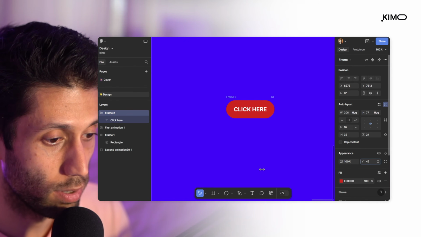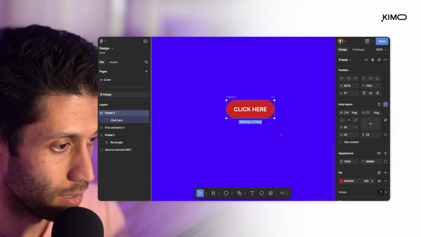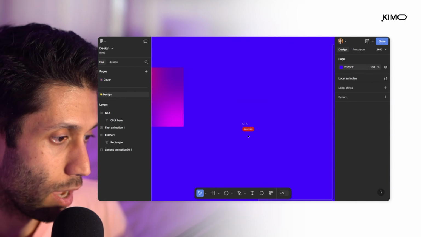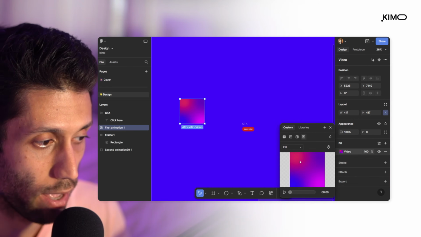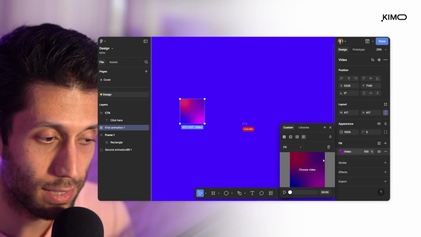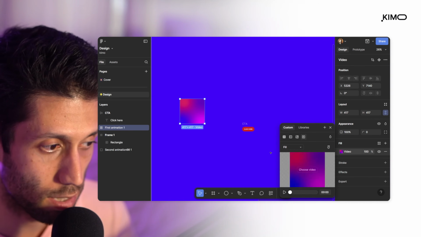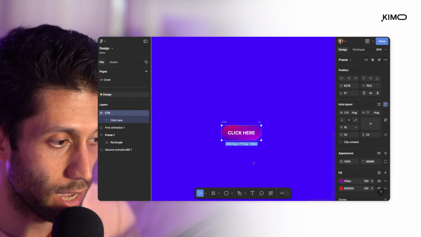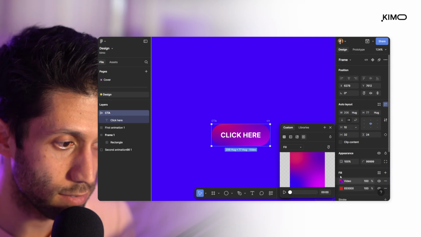And then we can add corner radius here from the appearance section, something random. Or if you want to have the maximum, just put some 9s next to each other, a very huge number. Let's change the name to CTA. And now it's time to integrate the things that we have into our CTA. The first thing is that I would like to have this as a background of my CTA. So I'm going to open the style of this video and then use the key combination Ctrl+C to copy this style. And then I will come back to the frame that we have for the CTA, select it, and paste the style here. So now we have the video as a background style for this CTA.